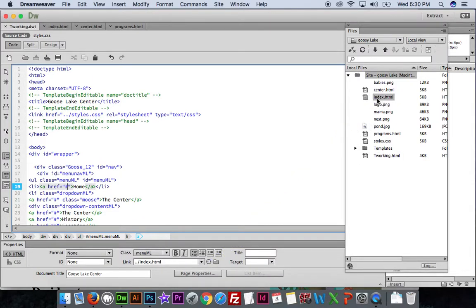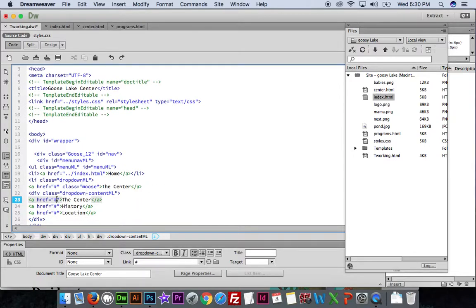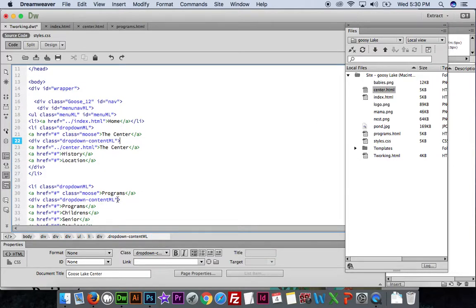and point it at index. And then here's the center. I'm going to go to the number sign in the drop down. You're always looking for that guy. Alright, center. Boop. So you can see it created the center. And we have one more, programs. So I'm going to find the programs. Right there. There's my Octothorpe. And I'm going to take it to programs.